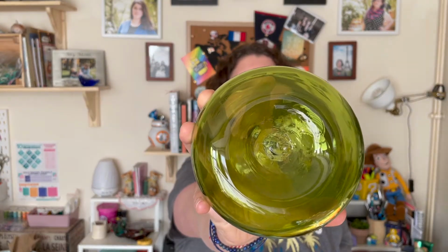And then look at this apple. Oh, this apple is gorgeous. It was only £1. Now, it looks like the stem probably could have been applied a little bit neater, but anyway, there you go. I mean, look at that. How nice would that be in the fall when it's apple picking season, or as a teacher's gift, that sort of thing, or if you're just a fan of glass fruit.